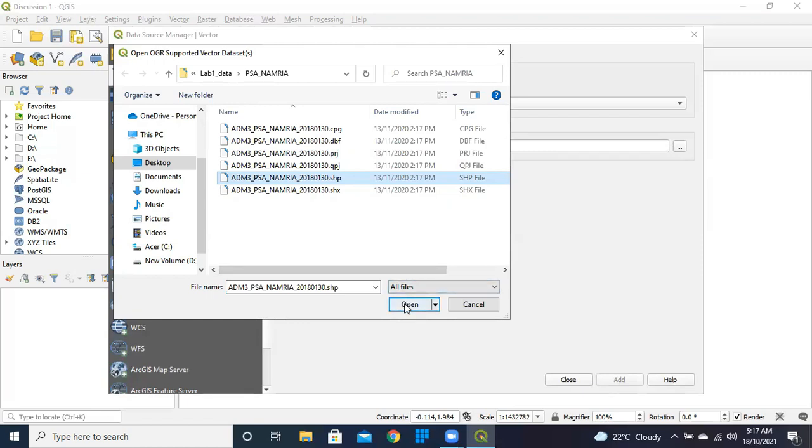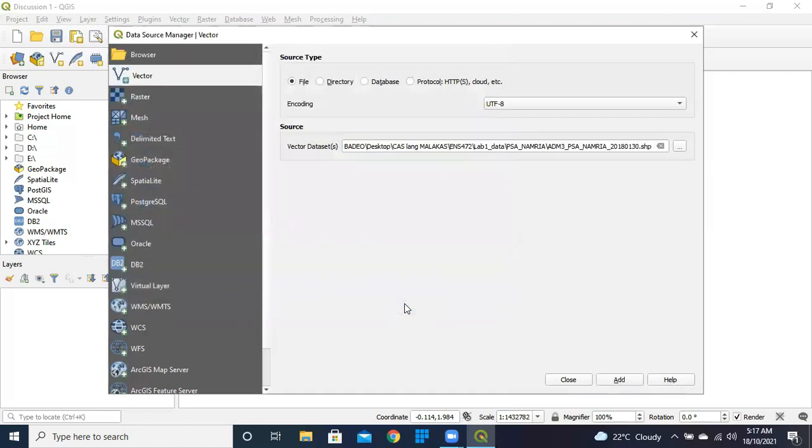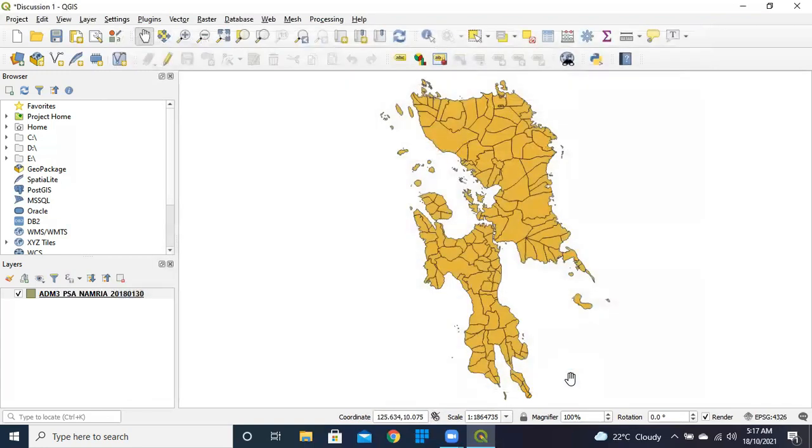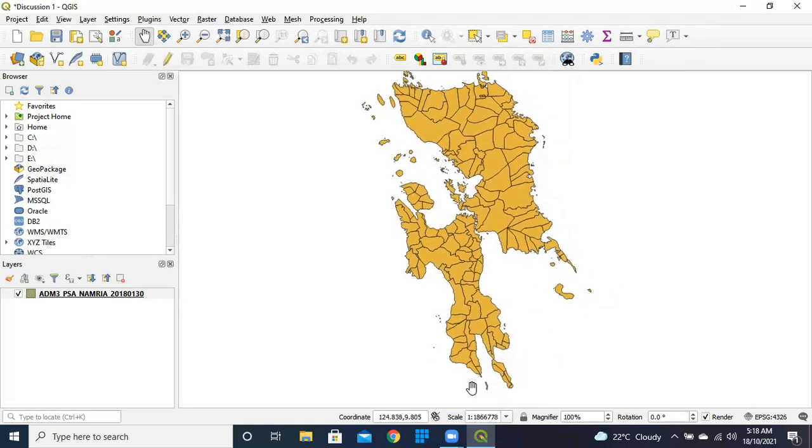So this is the administrative map on municipal level of Eastern Visayas. This is now loaded into the QGIS.